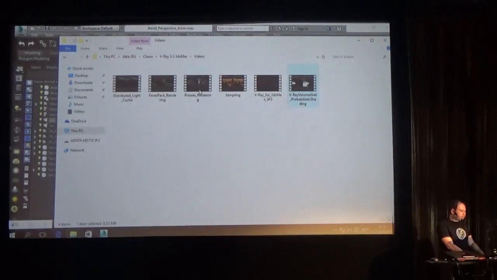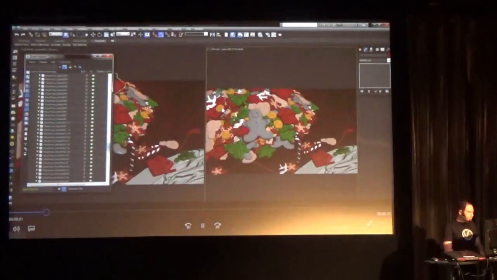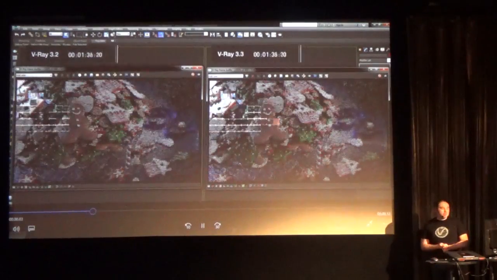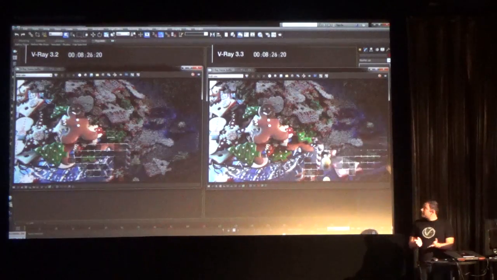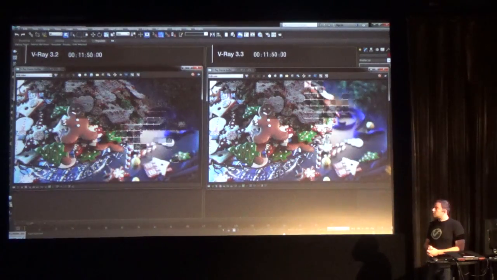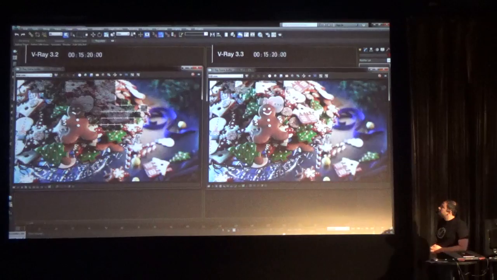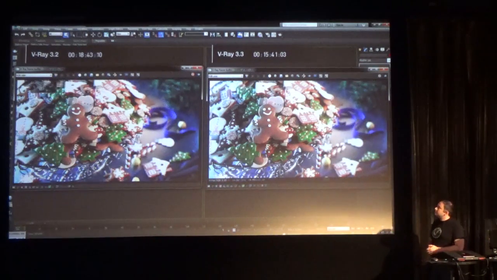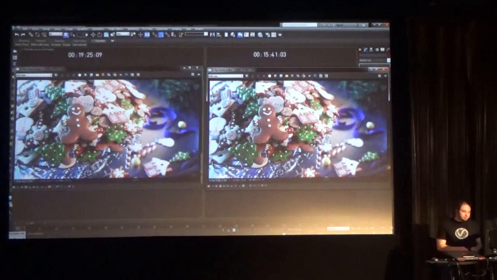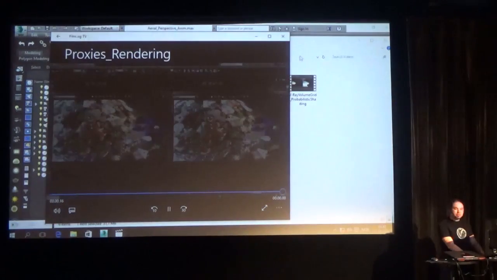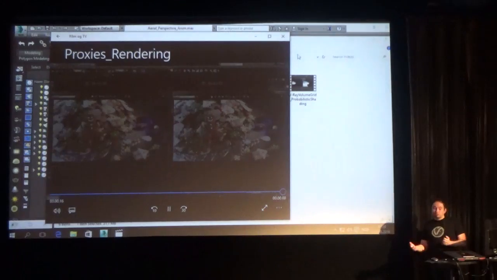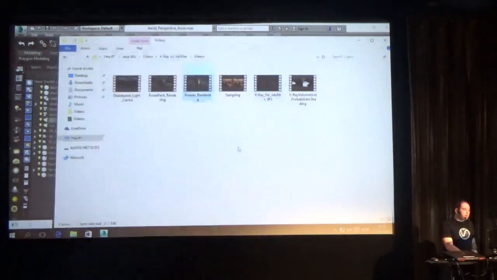What else? We have much faster rendering of proxies. As you can see, we have quite a lot of proxies in this scene. And here you don't have to do anything. Our developers did what they needed to do. And yeah, that's 3.3. Again, depending on the scene, you can get up to 40% speed increase.